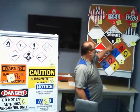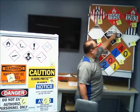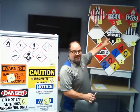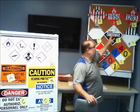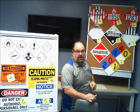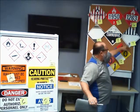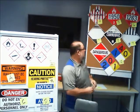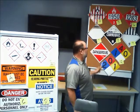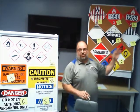Okay, over here, corrosive. You see the chemical burning a solid item. You see the chemical burning a thumb off on the skin there. Corrosive. Acids, bases, anything that has an extremely high or an extremely low pH is going to be marked corrosive, and you know not to let it touch your skin or pour it on things because it will eat away at it. Alright, number 9. See, it's a number 8 label. This is a number 9 label. Limited quantity does not have a number. Dangerous does not have a number. We'll talk about it in a minute. Number 9, it's everything else.